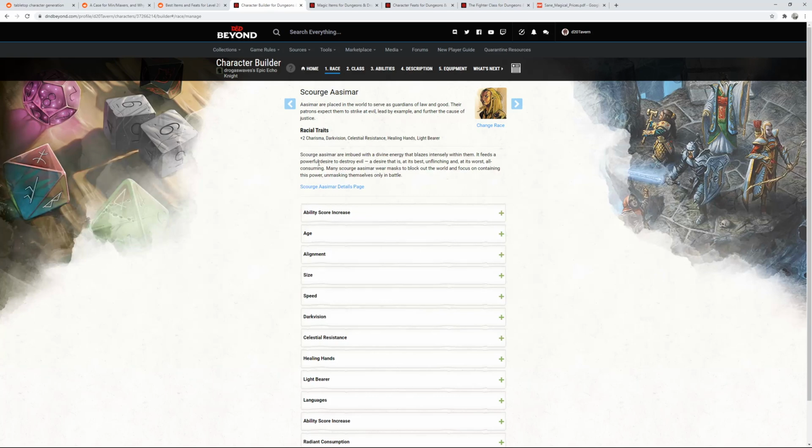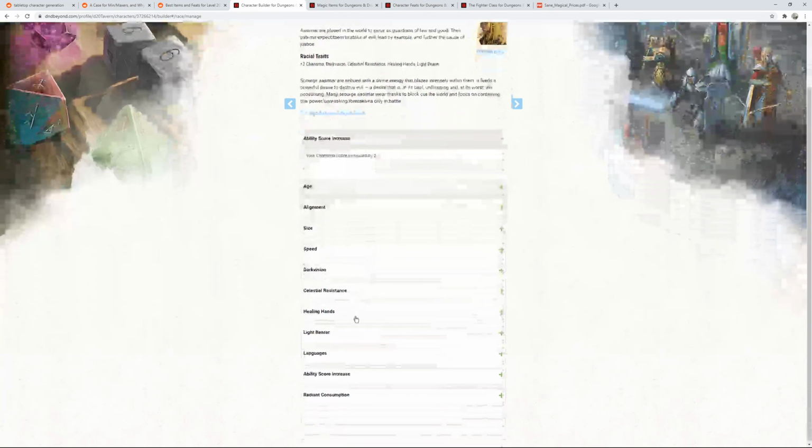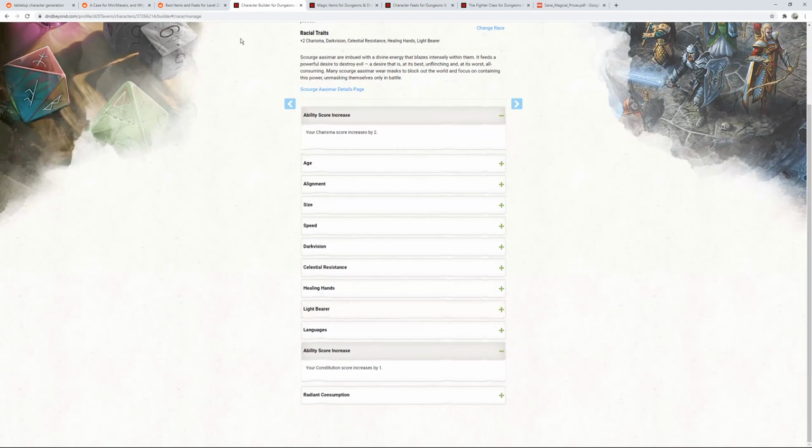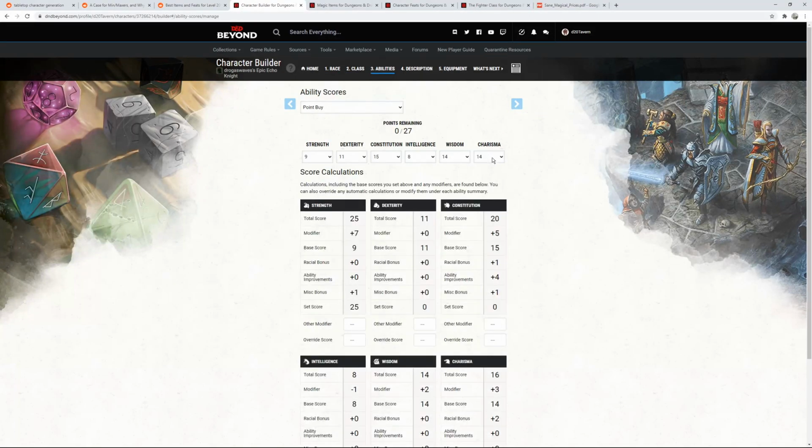This, I think, is going to be the hands down best pick. Ability score increase: Charisma by 2, and then another one, Constitution by 1. So let's make some adjustments right here. Class abilities, Charisma by 2, that puts it to 16. Con by 1, we can drop that down to a 14.